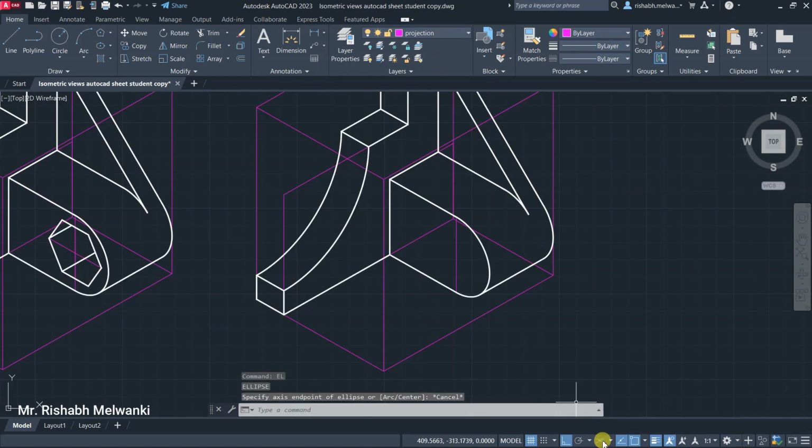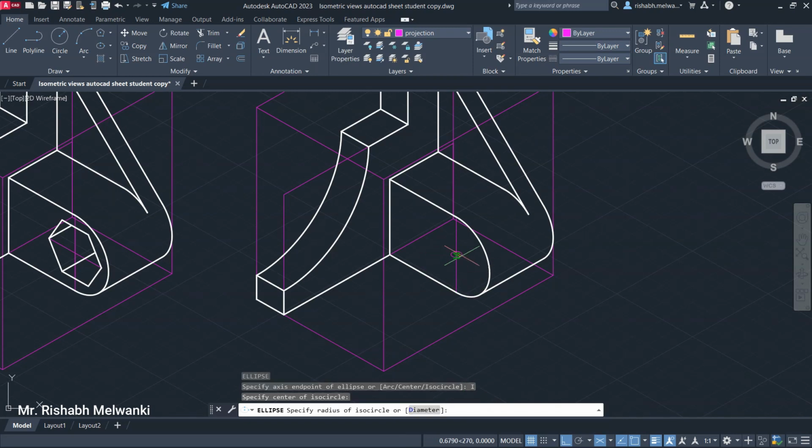So go to isometric snap, turn on isometric snap, we'll keep projection layer, then EL enter, select iso snap, specify the center.